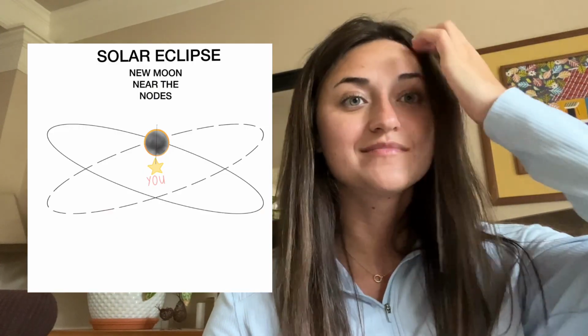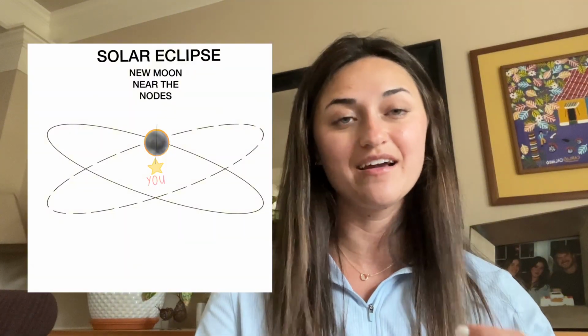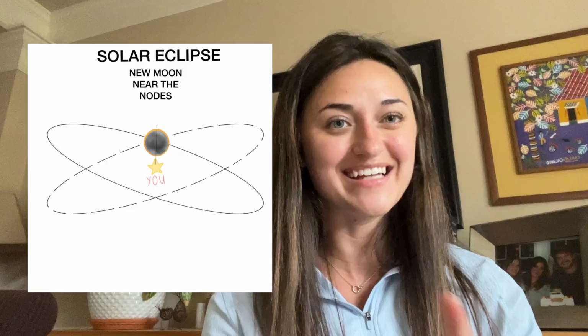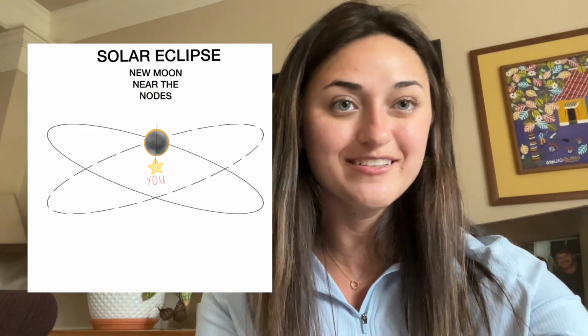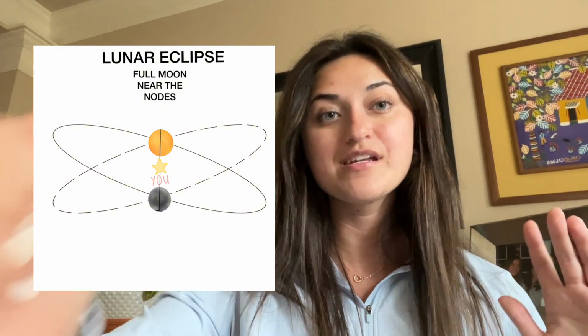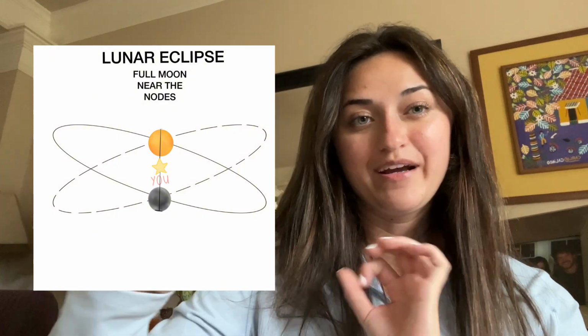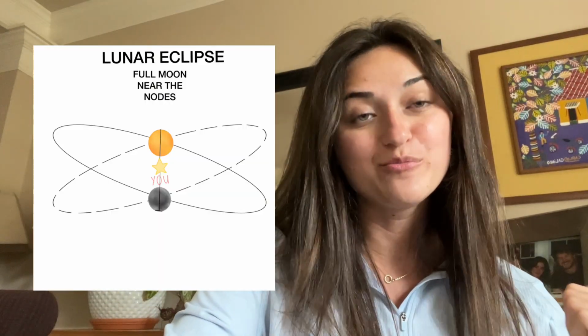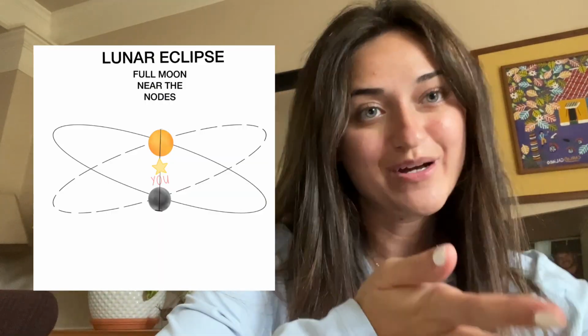That's why when you look at an eclipse in the sky, you can see the sun around it, because it's fully, exactly covered. And that goes for the full moon too. Whenever the sun is near one of the nodes, the point where the hula hoops meet, and the moon is opposite, that makes a full moon eclipse as well. So basically, eclipses are just full moons and new moons like normal, except they're near the nodes, the points where the two hula hoops meet.